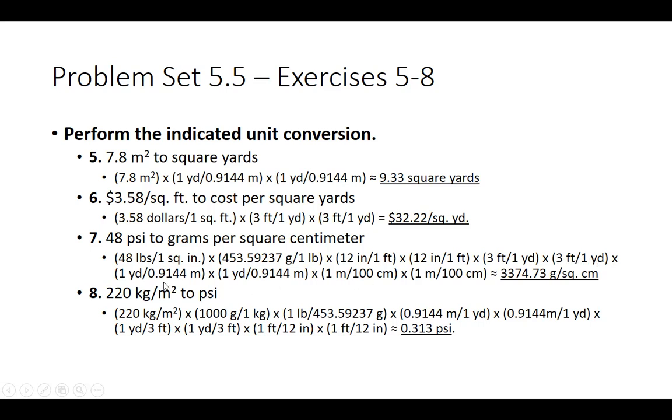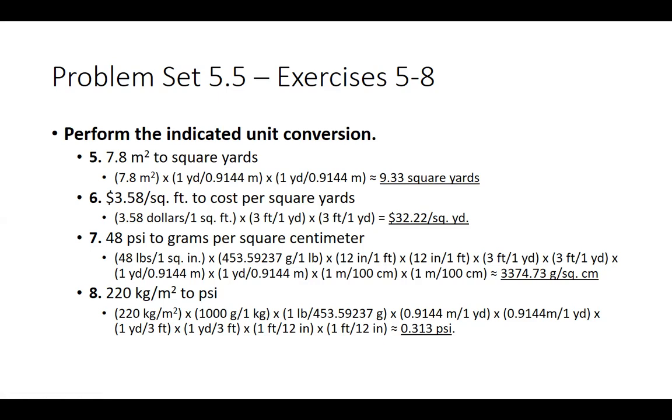Now we can change square yards to square meters. We would need yards on the top twice to cancel out yards squared on the bottom. We would need meters on the bottom twice to get into square meters on the bottom. The conversion factor we're going to use is 1 yard over 0.9144 meters. We use that twice. Now yards on top twice gets rid of square yards on the bottom. Meters on the bottom twice gives us square meters on the bottom.